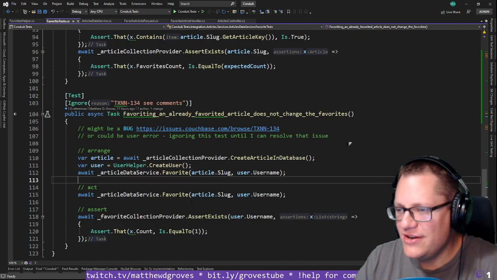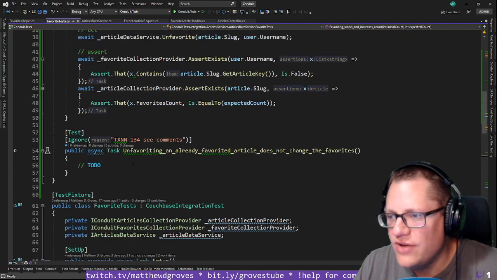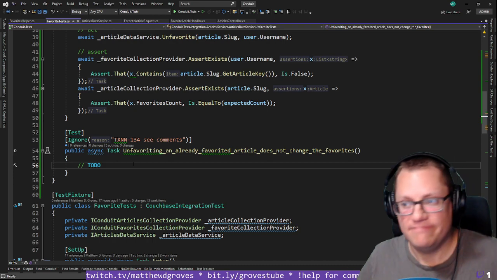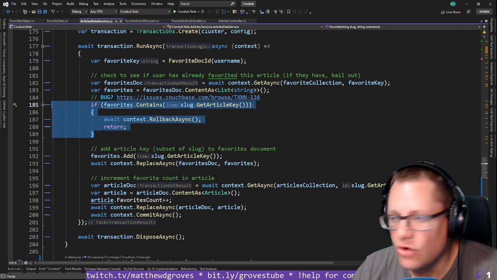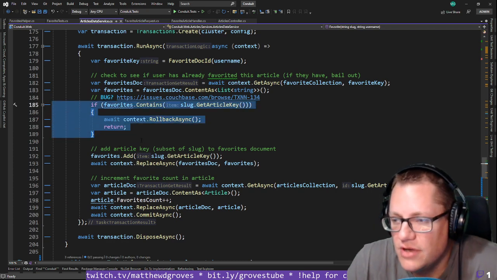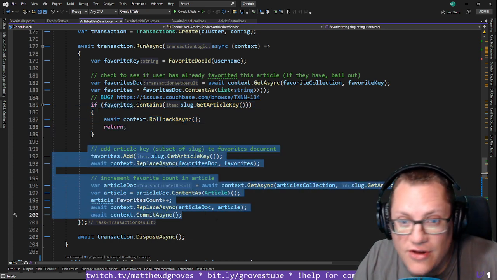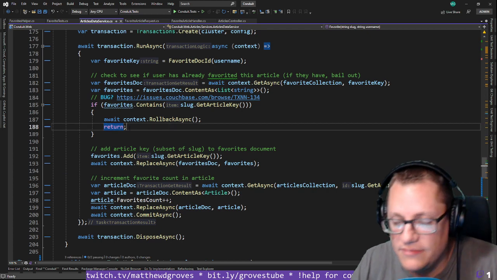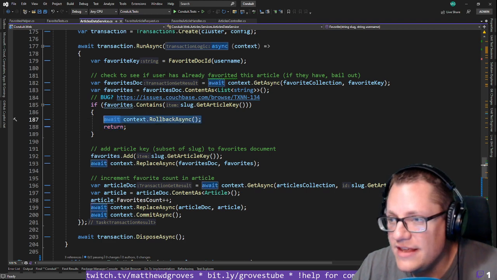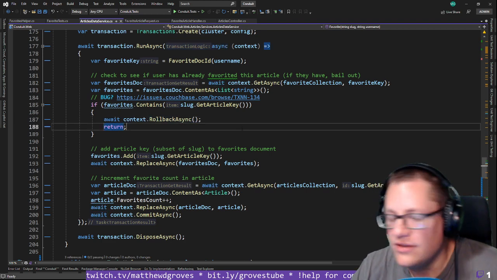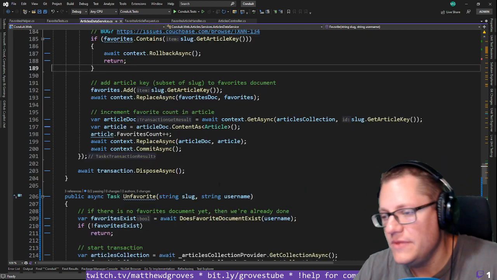So that is a bug here when I'm trying to favorite the same thing twice. It's going to be an issue here as well when I try to unfavorite the same thing twice, because both involve this little if and then rollback. And that seems to be the issue causing problems, doing this rollback before maybe this code, or I don't know. I've tried different iterations of this, and I've tried restructuring this so that it's literally the last thing that runs inside this Lambda. That didn't help. So I don't know. Hopefully someone on the SDK team can take a look and figure that out.